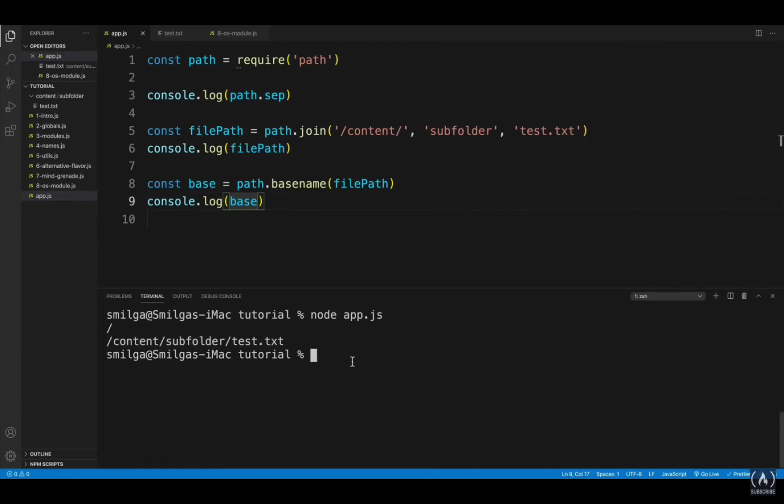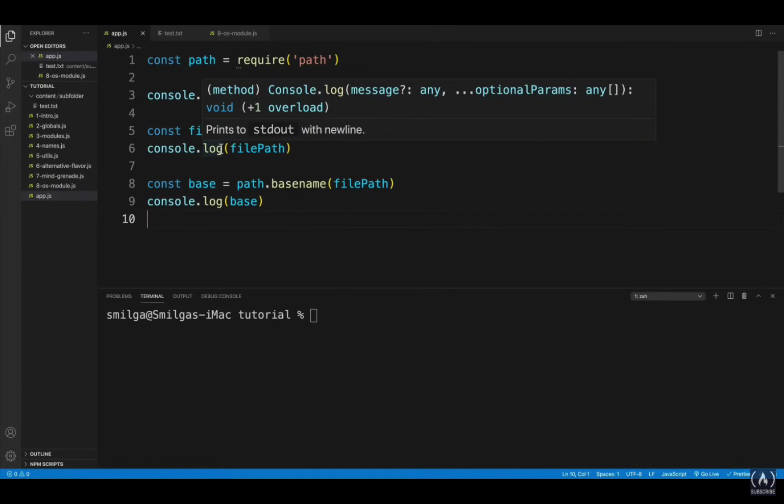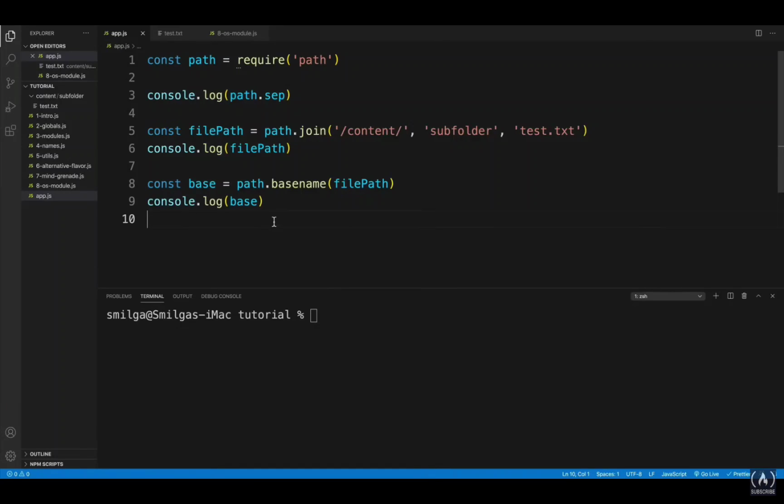Again, these are just some of it. If you want just a directory, of course, you can imagine that there is a method that returns that as well. But since I don't want to cover each and every method, that's why I will skip that one. And there it is. Now, of course, not only do I see my normalized path, but I also see the test.txt, which is my base. And the last method that I would want to showcase is path.resolve.